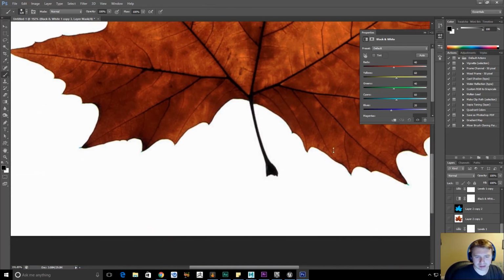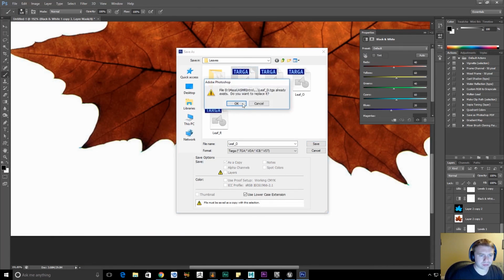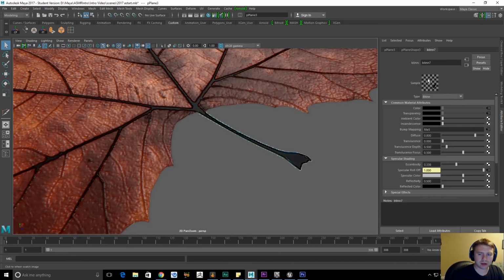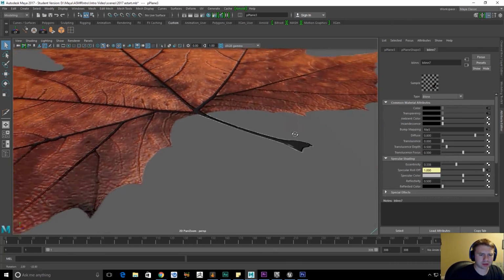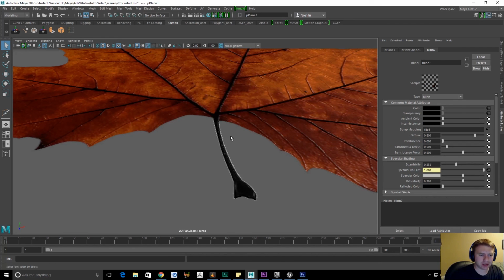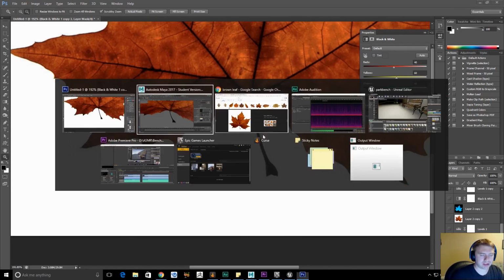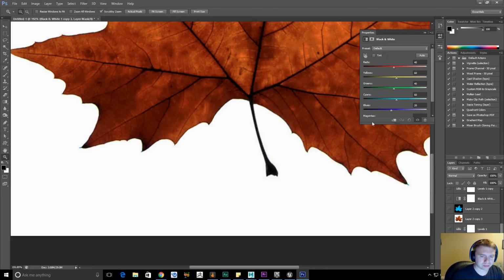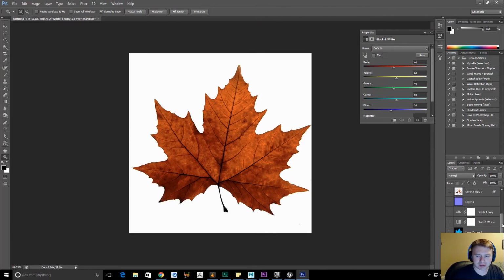I'll just leave it black for now. Take care of that. There's still some white there. And now this is because our diffuse map is white, so it's bleeding out.